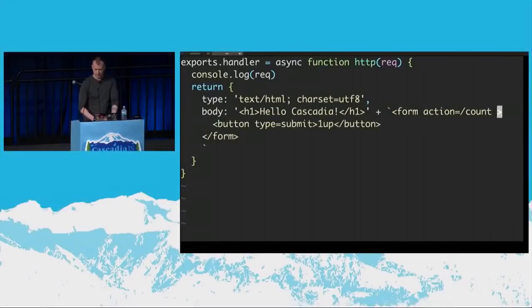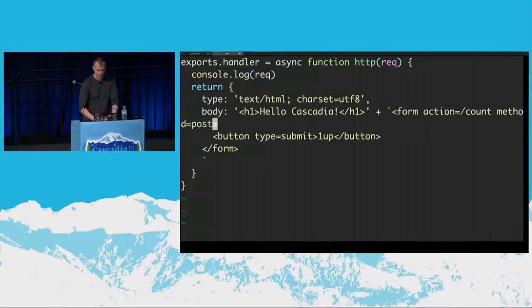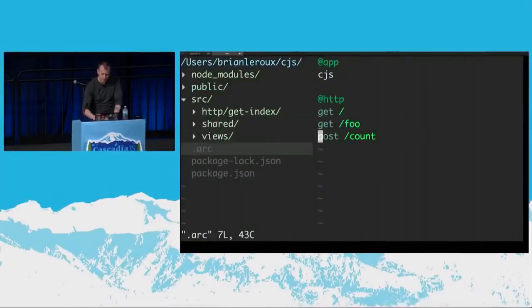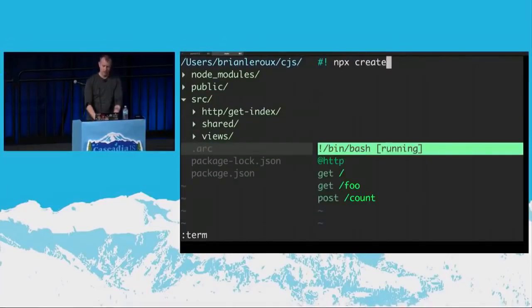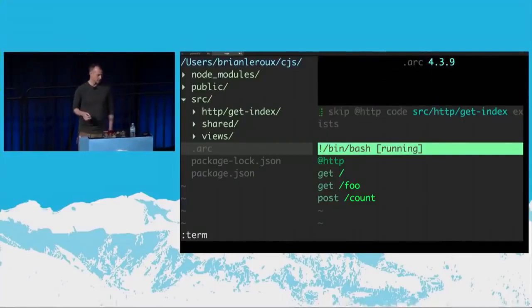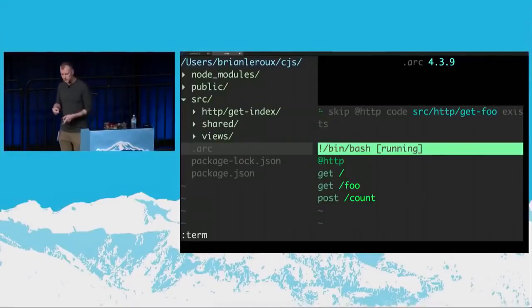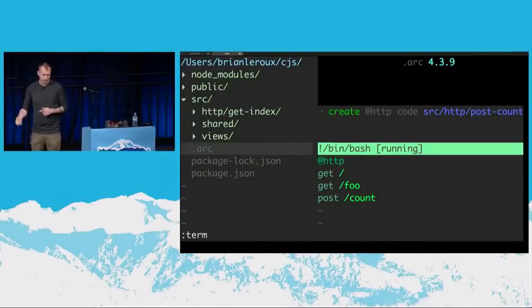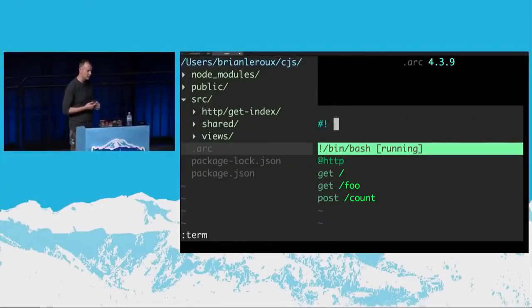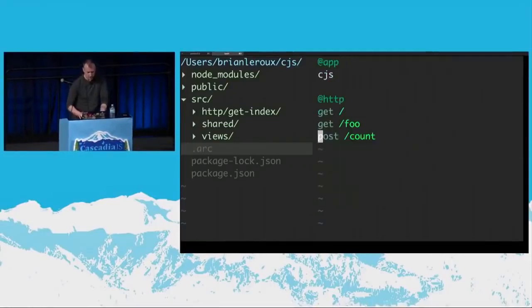And we're going to add a method to that. Great. So that will post to a route called count. And we added count here, but we haven't generated it yet. So I could generate this live right now into the actual Lambda functions, the API gateway thing that we've deployed. But we'll just do this locally for now. So the create function is idempotent, which is a fancy way of saying it can be run and rerun over and over again. It's not going to clobber anything. It only creates stuff if it doesn't already exist. So that's pretty quick. We got that.